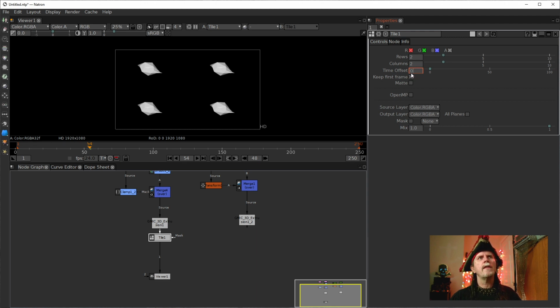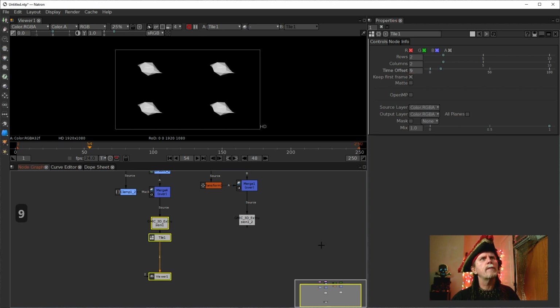Now, we know that each one of these samples, or this image, has a built-in time offset, basically. So we are rotating over 40 frames. If we want to make 4 different variants of the particle, we can do it right here, just by taking the time offset and setting it to something like, we want an odd frame. I highly recommend keeping it off. We'll do 9 frames, time offset by 9 frames, and there we go.